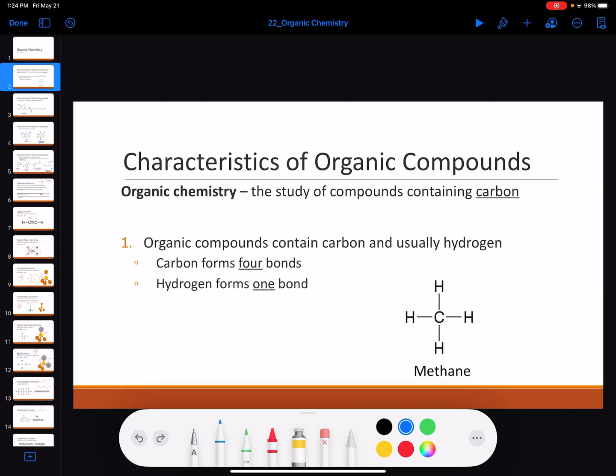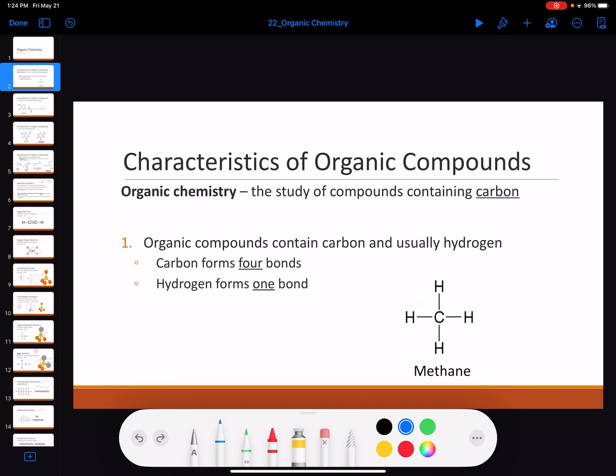All right, so what is organic chemistry? Well, back in the day, they originally thought that organic compounds only came from living creatures, until someone synthesized urea, which is an organic compound found in urine, from a mineral. And minerals are not living, so they had to revamp their definition of organic chemistry. The definition we typically use is that this is carbon chemistry. It's the study of compounds containing carbon.